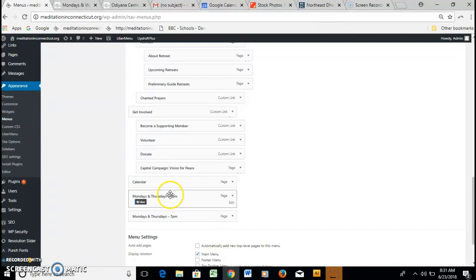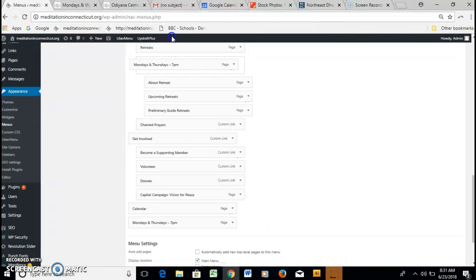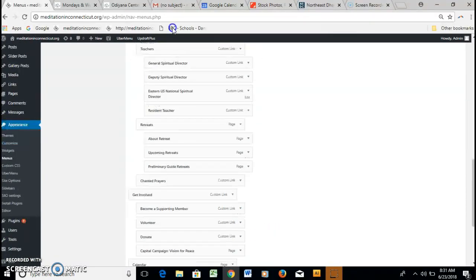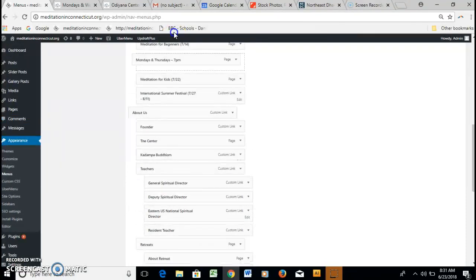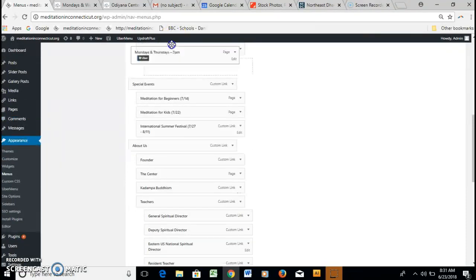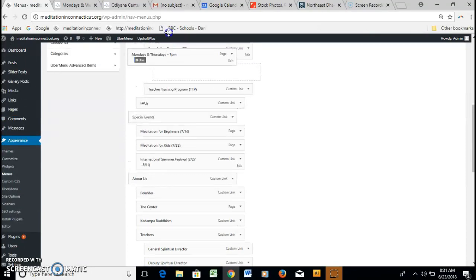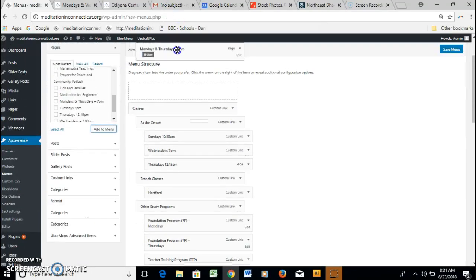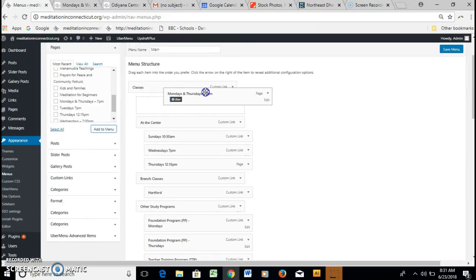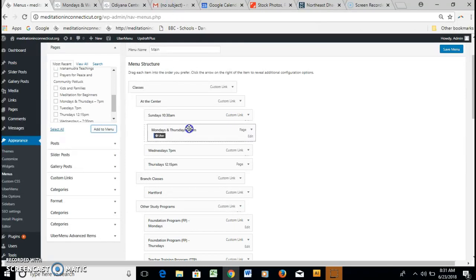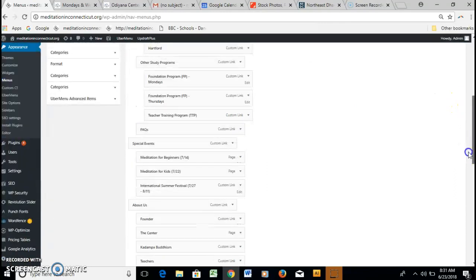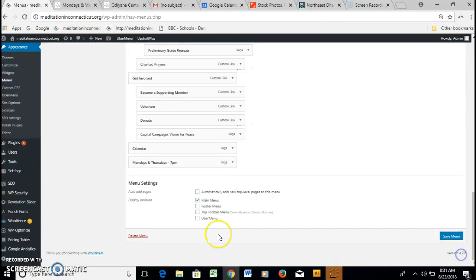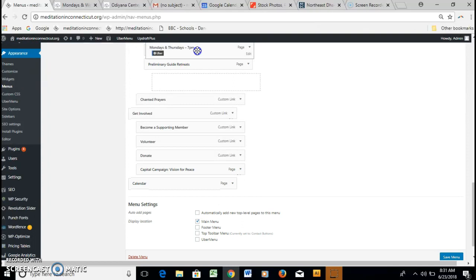So I'm going to drag that up to the right area, which is under Classes. Here. So this will make this the Monday one, so I'll put it under the Sunday. There. And the other one is going to drag up.